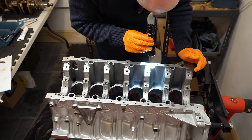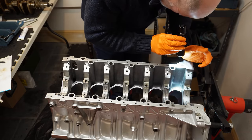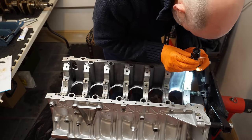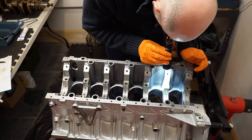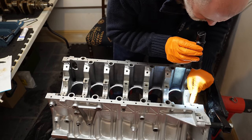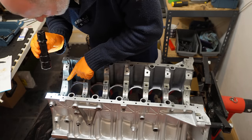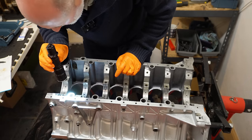I'm just doing one final check of all the passageways, making sure they're all free of any kind of dirt or grit or swarf, God forbid, and especially any dead end bolt holes like this one and this one. We don't want anything at the bottom which will prevent the bolts from torquing down fully.